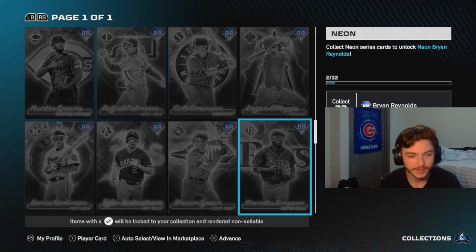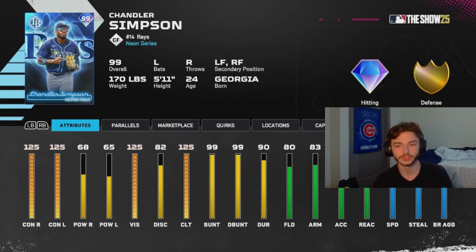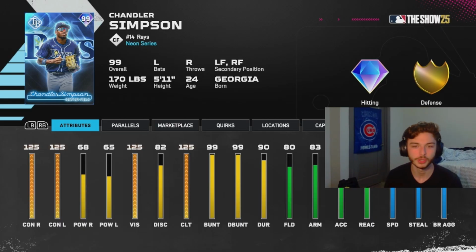Now, if you want to look at another speed guy and a contact guy, I think Chandler Simpson is a great bench player to have on your team. Plays the whole outfield, max contact, max vision, max clutch, 99 speed, 99 steal, 80 fielding. I feel like he's a great defensive replacement or someone you could put on your bench to put in the game later. For any of your outfielders, if it's the 9th inning, 8th inning, you got a guy in second, you want to put someone in, guy in first, you need him to steal a bag, I think this card could be really useful for those situations.